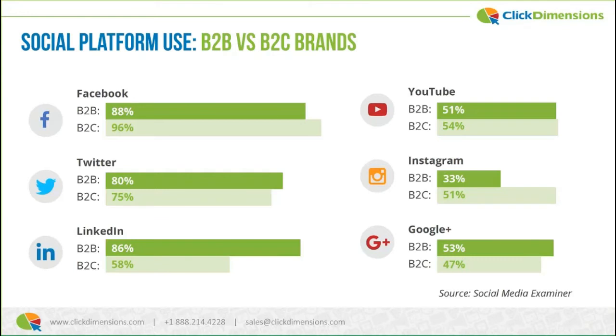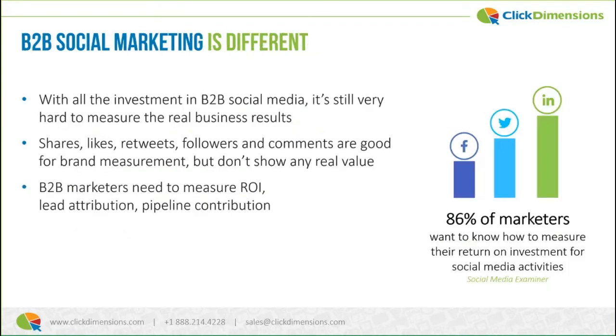So this really provides a lot of challenges because, as I mentioned before, there are some blind spots in traditional social marketing where a B2B marketer is not getting the visibility into ROI that they need to. So when we look at all of this investment, we know that it is different because B2B marketers are generally dealing with some projections around ROI, lead attribution, pipeline contribution. Things like shares, likes, and retweets and followers are not as important to B2B marketers as they would be to, say, a B2C brand manager.